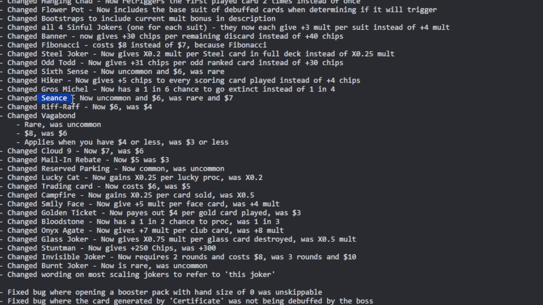All right, next we've got Seance. Seance is another one of these spectral card generators being changed to uncommon. With the Sixth Sense and the Seance here, on one hand, getting spectral cards can be very powerful. There are a few that are very powerful, but most of the time it's just noise. Most of the time they're skippable. They're not actually useful spectral cards.